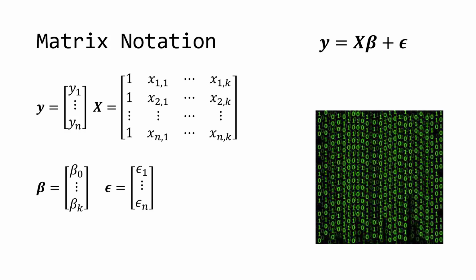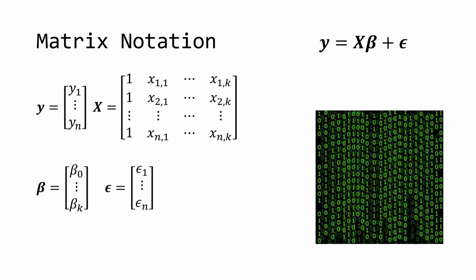The y vector is the value of the response variable at each of the n points. The x matrix starts with a column of 1s. These are here so that the intercept can be estimated. The intercept is lumped into the beta vector with the coefficient for all of the predictor variables. Since it's a constant for the model and doesn't vary by point, we have to indicate that it's a constant, and that's done with this column of 1s.